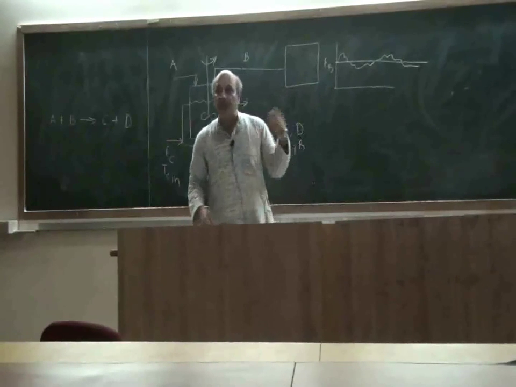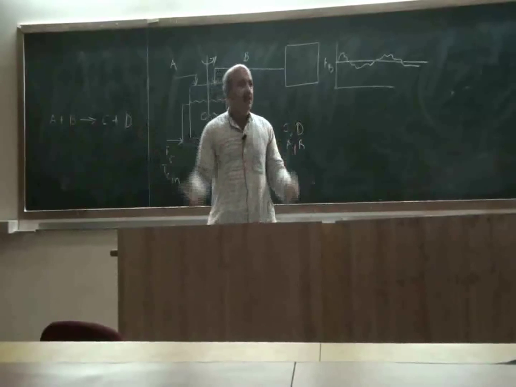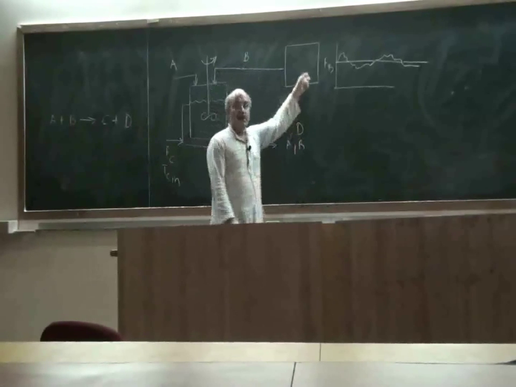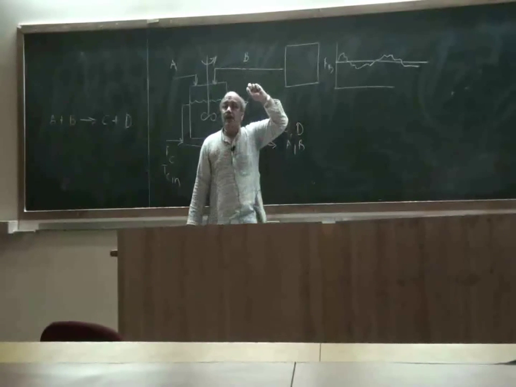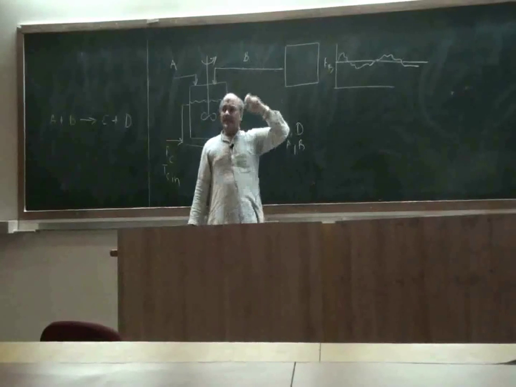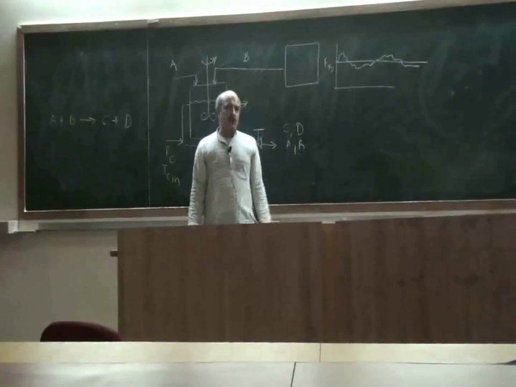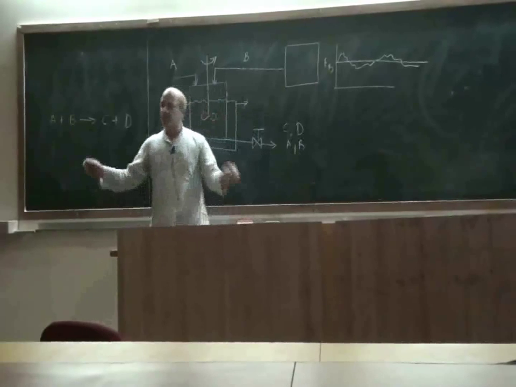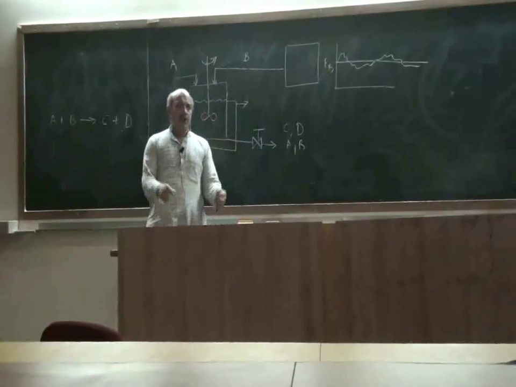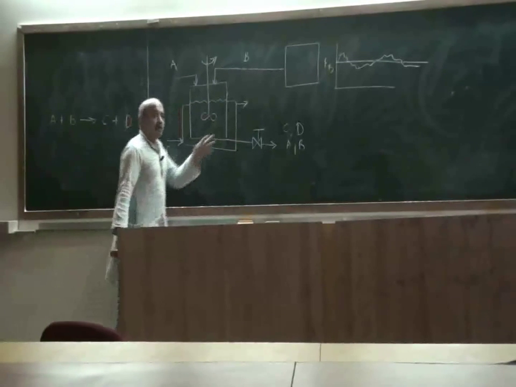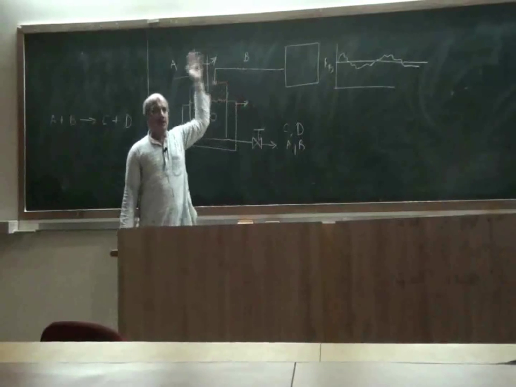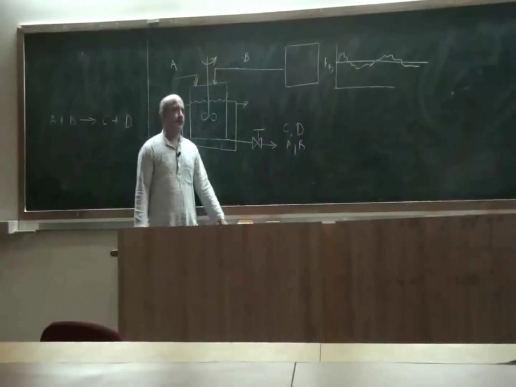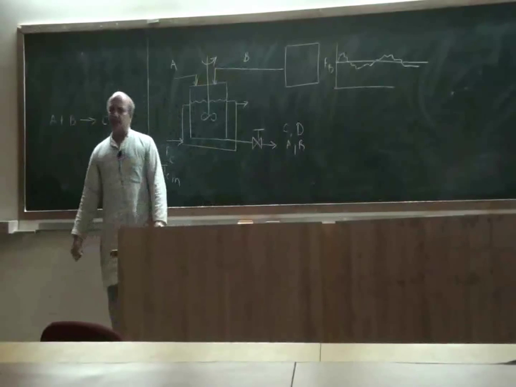If trouble starts in one unit, it just propagates. It goes from one unit to other unit. And then you never have the flow rate of B exactly at the design value. It's almost impossible in real life. That's only design. You do it on paper, but you cannot implement it. When you implement it, you hope that it is equal, but actually it doesn't happen. It keeps fluctuating.